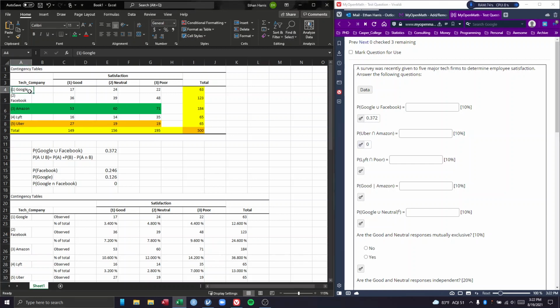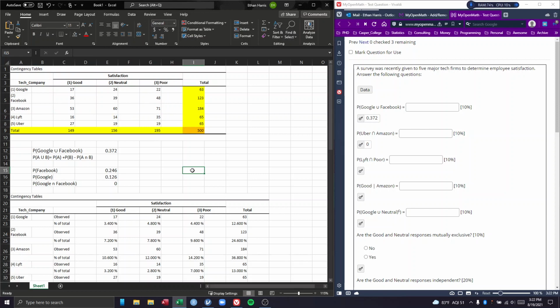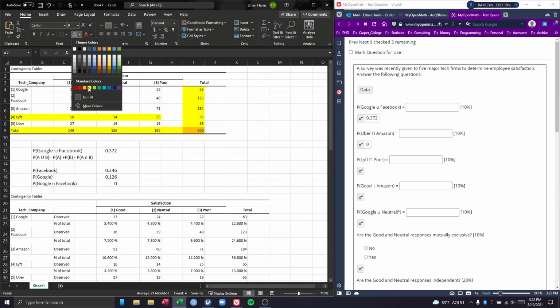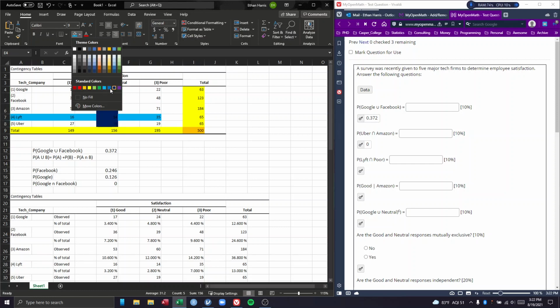So that one's easy. Let's go ahead and highlight these again and remove the highlighting. Now remember, there's nothing special about this highlighting. I'm just doing it for presentation purposes. So now let's look at another intersection that we can calculate. Lift intersect Pour. So let's go ahead and highlight Lift. We'll make it blue. And then we'll highlight this guy, and we will make it green. Well, let's make it red. And then that way we can do the intersection as purple.